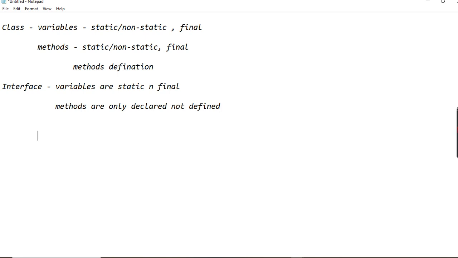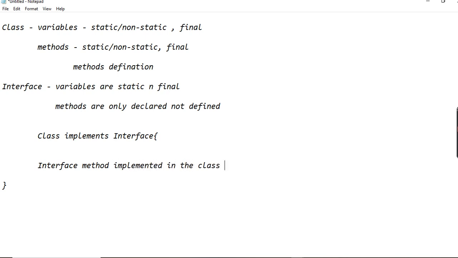In that case we have a class which implements the interface, and this particular class has the interface method implemented in the class itself.